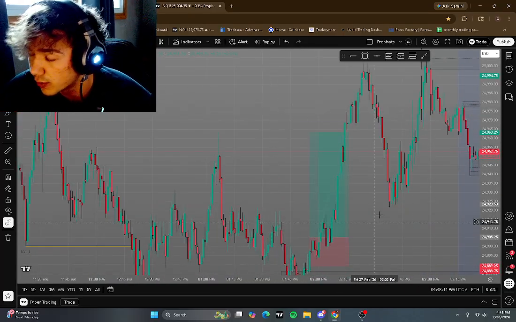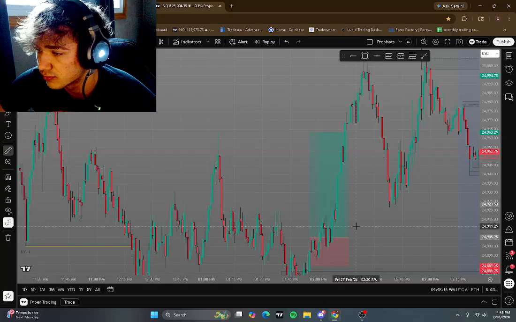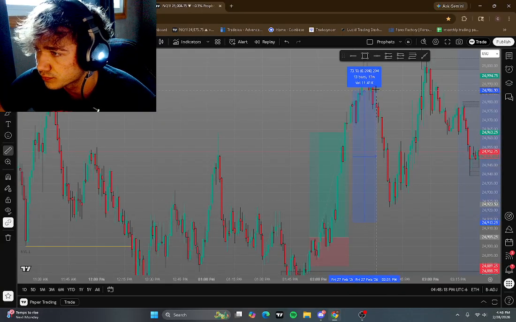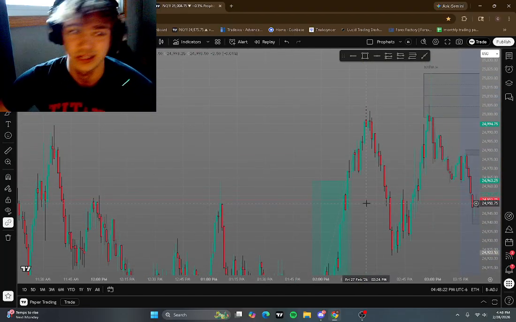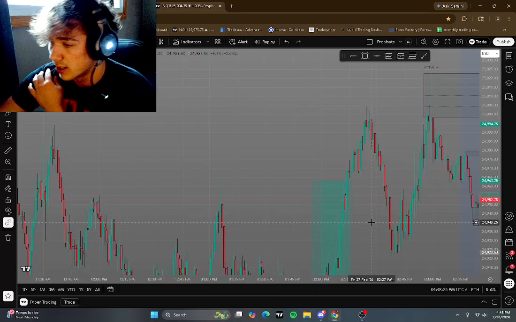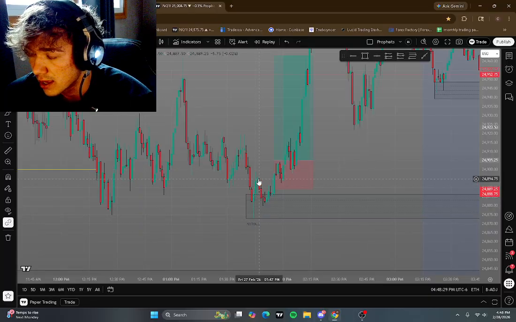So there were really two entries to this long. It was a perfect long. I got in like here. Damn near a 100-point long, bro. It was like a 90-point long if you would have written it out. It was literally perfect, so let me break it down. Liquidity sweep here, and then we see some structure.